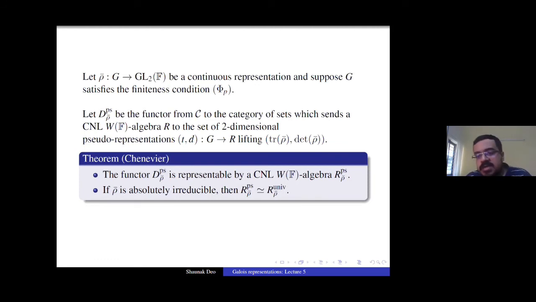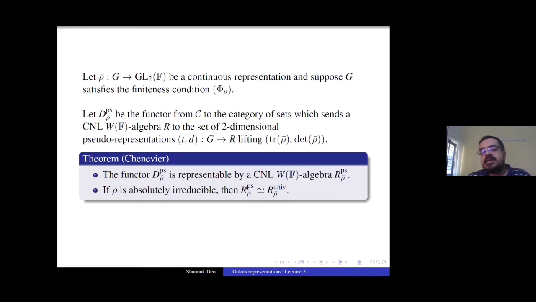So I just gave an example of two-dimensional pseudo representation, but in general, an n-dimensional pseudo representation does not have such a nice form. Heuristically speaking, it is like deforming coefficients of the characteristic polynomial, like we just did here for two-dimensional representations. But this nice formulation in terms of tuples of functions is not there for n-dimensional pseudo representations, so that definition is a bit more complicated. But if P does not divide n factorial, then you have this theory of pseudo characters. Then the theory of pseudo representations becomes the theory of pseudo characters, where you just lift functions which look like trace, and those are not that hard to define. So this is just a historical aside. But this pseudo representation theory really covers everything, so you can really use it.